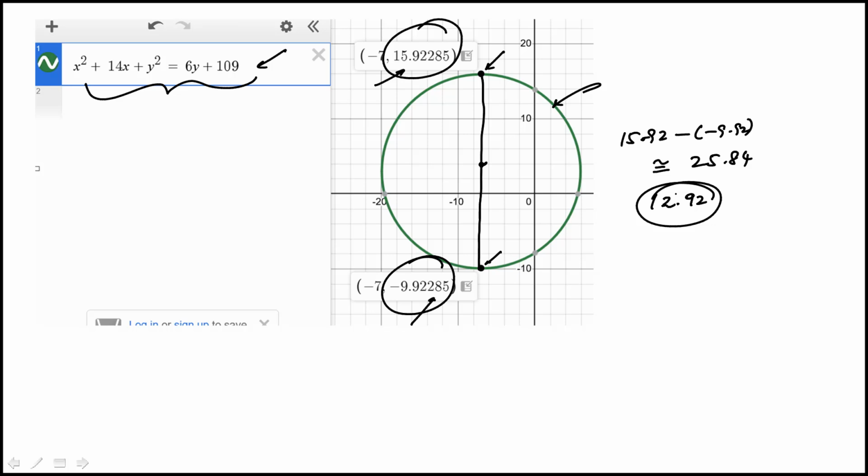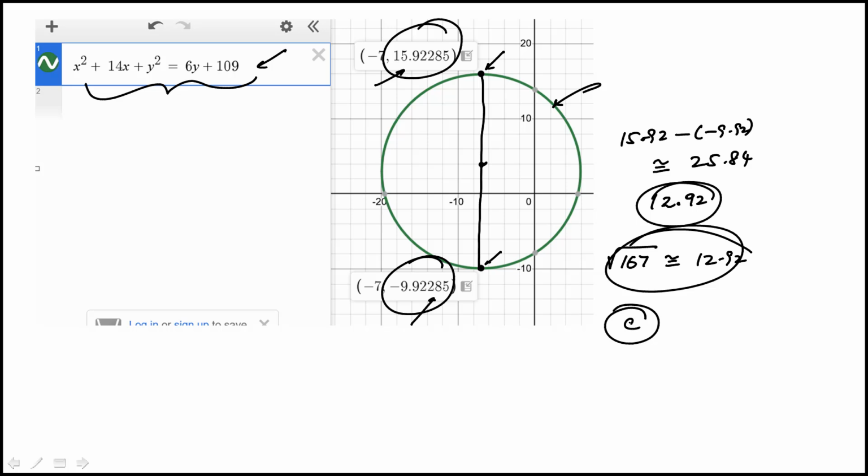And of course, the answer choices are given in radicals, and you'll see if you take the square root of 167 it will come pretty close to that. So that's how you'll get the answer, which is C. So that's one method where you don't have to do any algebra.